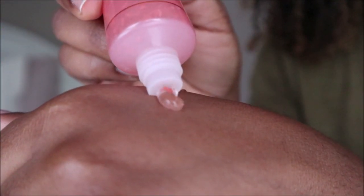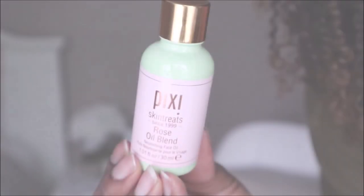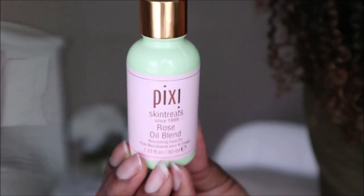Then I followed up with the Pixie Rose Caviar Essence serum, and this serum is amazing. It's lightweight, incredibly hydrating, and it soaks up fast and easily into the skin. It's formulated with antioxidant-rich natural oils and it helps to soften, refine, and tone — and a little bit goes a long way.